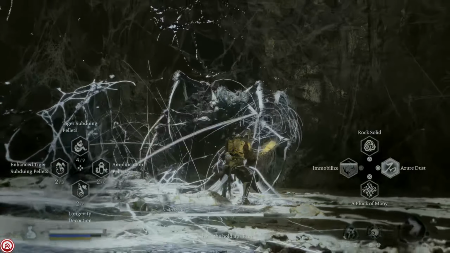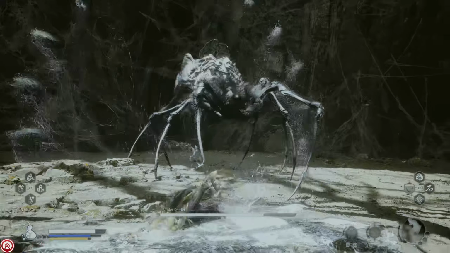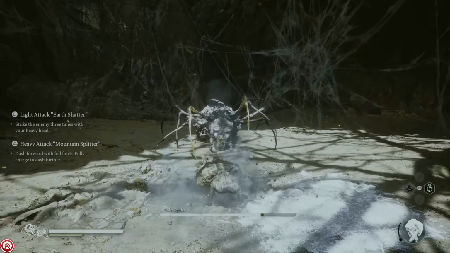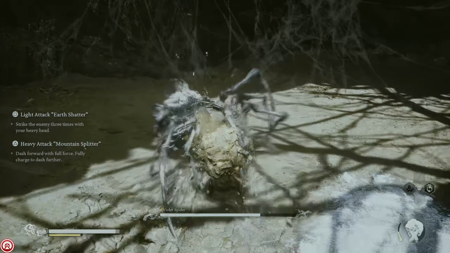Otherwise, in terms of skills, basically go with whatever you like to use most. I like to go with pillar style along with some other stuff. Other people might prefer other things. Use whatever you feel is best. I mean, you already took down Baji as a boss, so this is going to be a cakewalk with Miss Spider here. So with all that being said, let's dive into the boss fight itself.